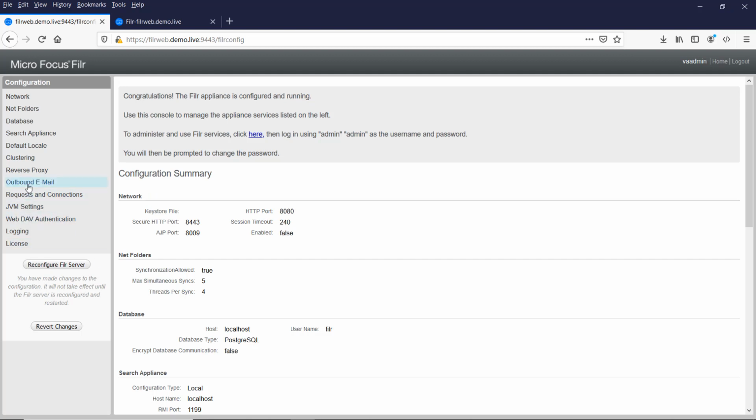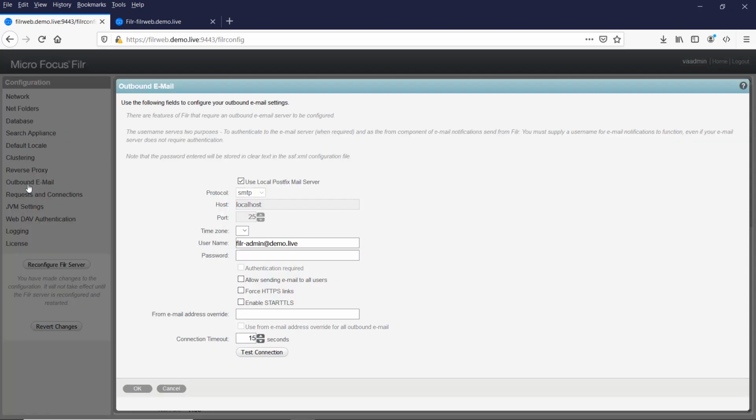Next important thing here is the outbound email. So typically you can use a local postfix server to send emails, and we send emails for a number of things like notifications of changes to files or folders, notifications of shares, of people accessing shares, and indeed people receiving share notifications of something that's been shared with them. And there are a few other things that we send that out for as well.